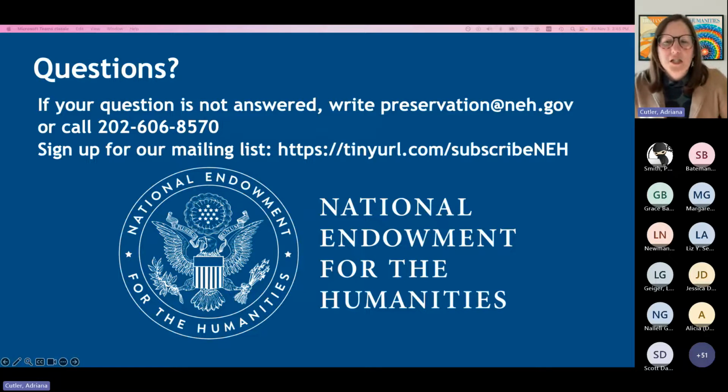If you're looking to digitize your photos, to convert your photographs to digital, that is not something, unfortunately, that this program can fund. That is reformatting or digitization, and we don't fund that through this program. As I mentioned before, the Save America's Treasures program can help with digitization, as well as the Humanities Collections and Reference Resources program.